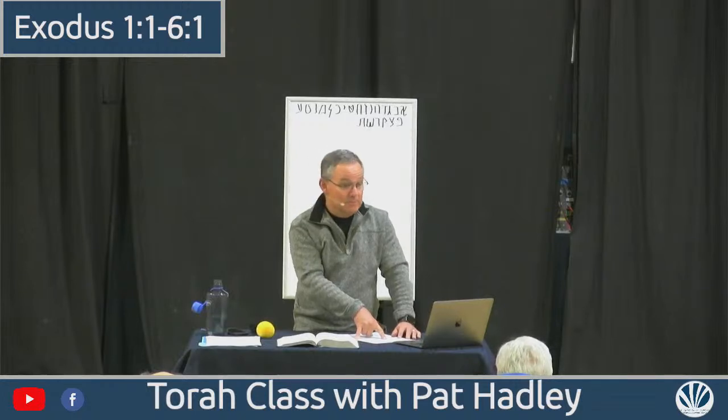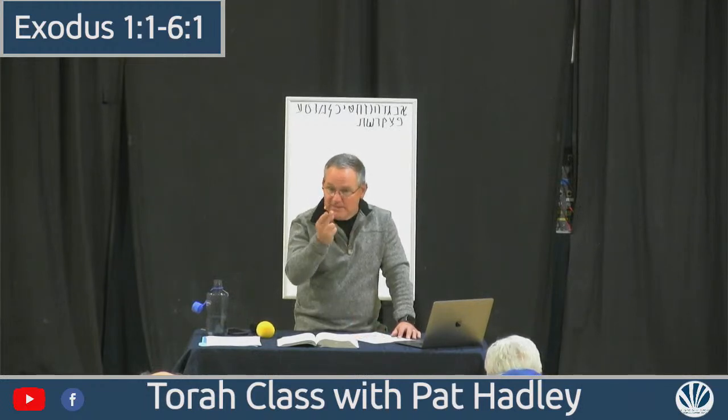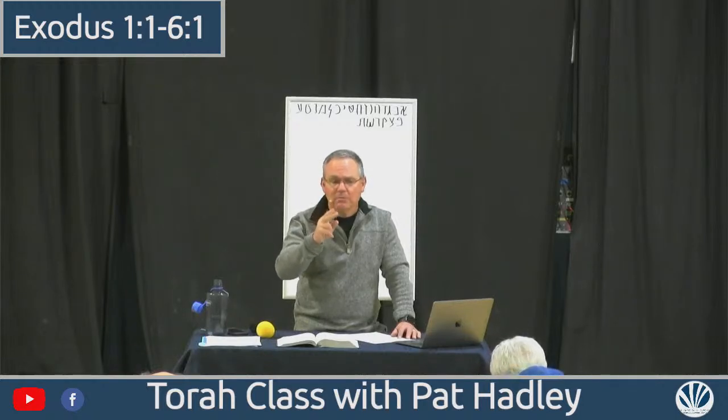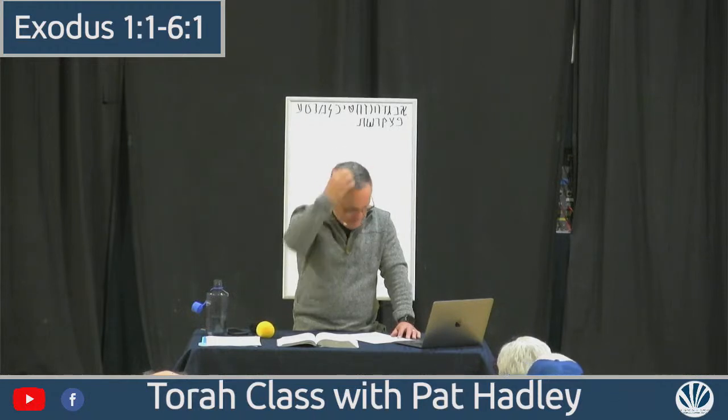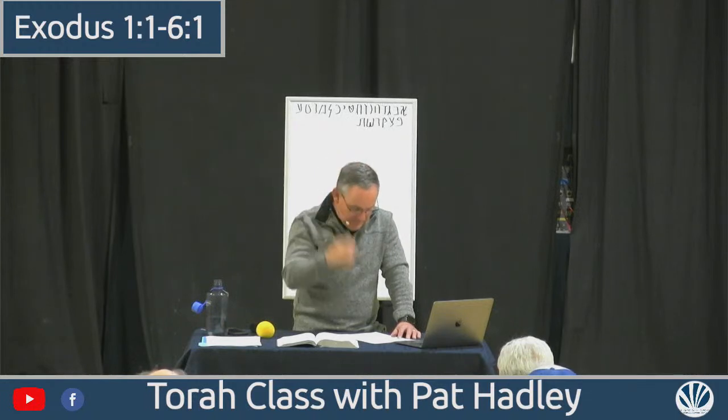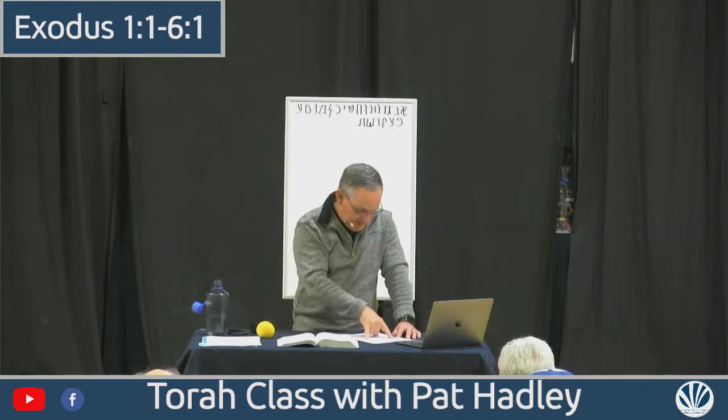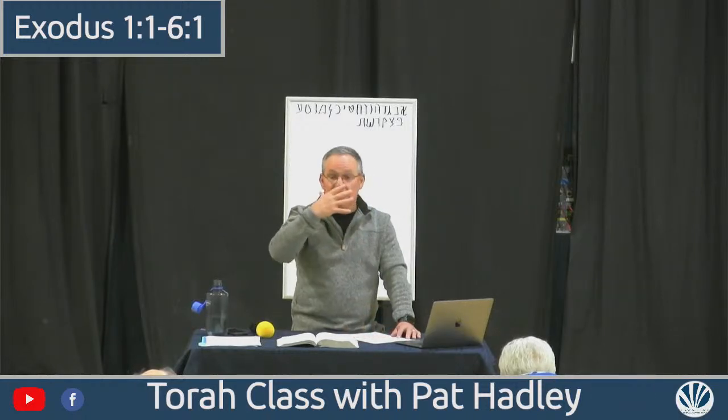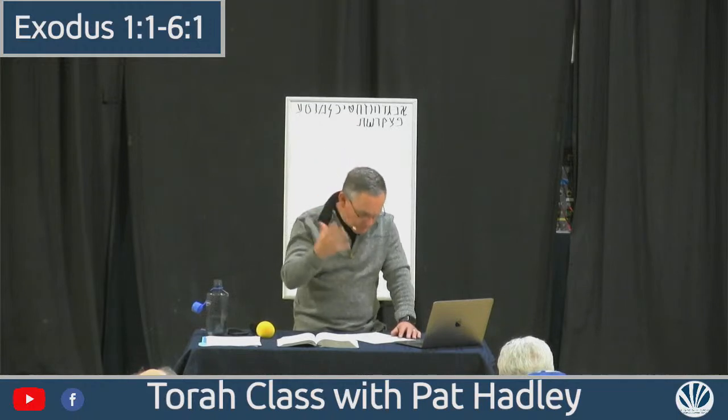Why? Why was it holy ground? Because the presence of God was there, and there was an interaction going on. Okay? So it's the presence of God and interaction with human beings that makes the ground holy. So then he tells him, "I am the God of your father." He continued, "the God of Abraham, Isaac, and Jacob." Moses covered his face because he was afraid to look at God.